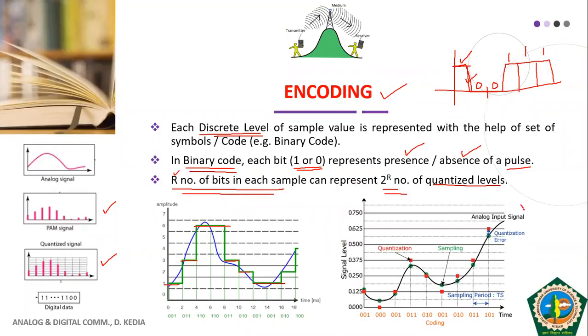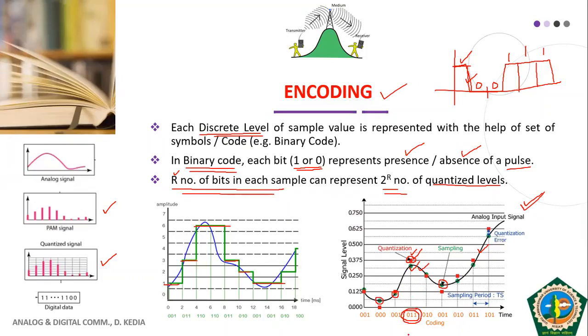This figure is quite informative if you look at it carefully. The black line is our original signal. When we sample, my sample value lies on this signal graph. When I quantize, it means that the signal value is changed to the level that I have fixed. Say this was my original signal value; it has been quantized to a level. This is quantization. After quantization, that quantization level is represented with the help of a code. This is the code. So this is sampling, this is quantization, and this is coding.